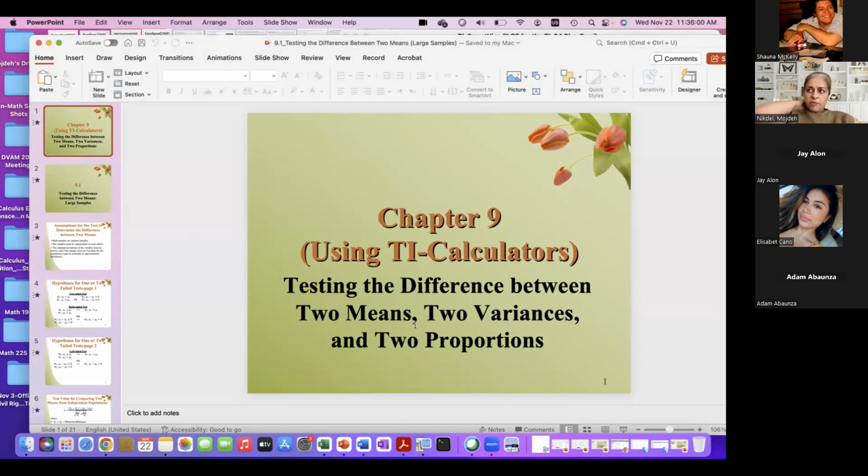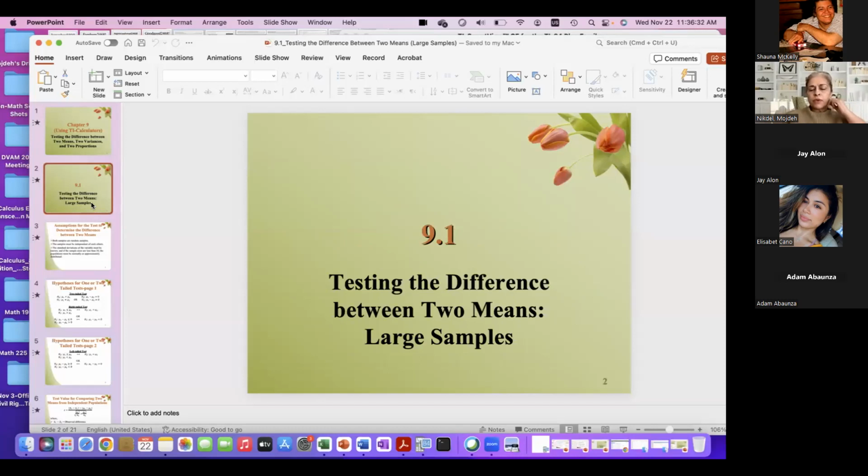Chapter 9 is hypothesis testing when you have 2 populations. In chapter 8, we did hypothesis testing for one population. In chapter 9, hypothesis testing with two populations. Again, we are dealing with the mean, proportion, variance, and standard deviation. From chapter 9, I'm only going to cover 3 sections, and for the mean, I'm only covering the z-test.